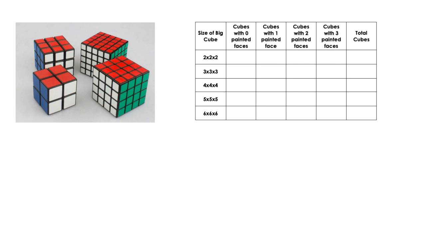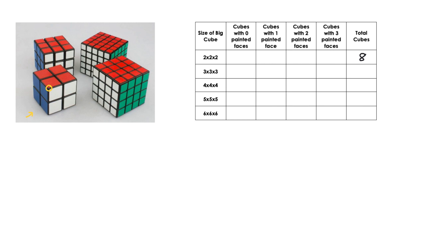Since the stickers only go on the outside and the paint only goes on the outside, the two questions are essentially equivalent. So let's start with the 2 by 2 by 2 case. So I'm picturing this cube right here. And of course, since it is a 2 by 2 by 2 cube and 2 times 2 times 2 is 8, I know I'm dealing with 8 total cubes. Also, I can see that all of the cubes, all 8 of them, meet on a vertex. That is to say, on one of the corners of the cube.